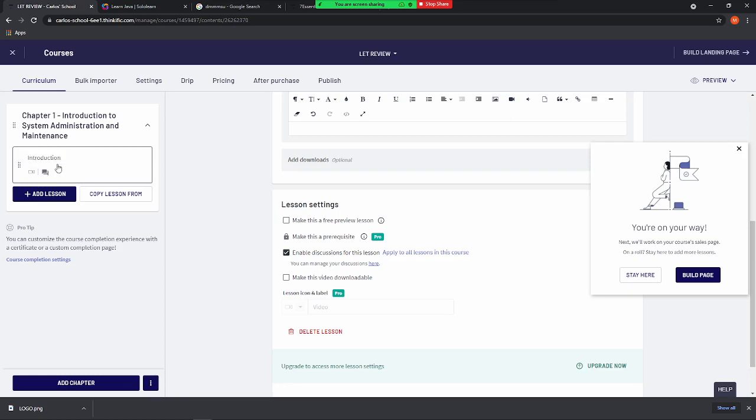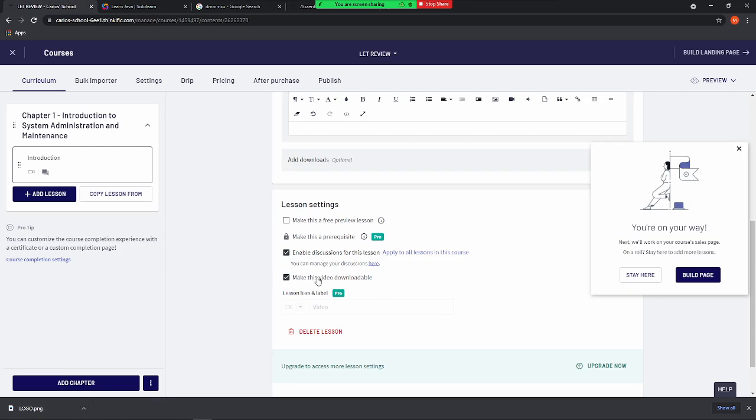It's like Facebook. Once someone commented on our post, there's an icon there. And then this icon is for video, to tell the student that the lesson is a video, and then there's an icon for multimedia and PowerPoint and so on and so forth. And then you can click make this video downloadable.